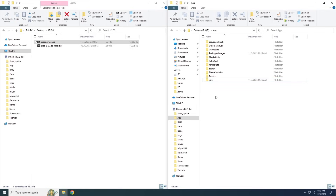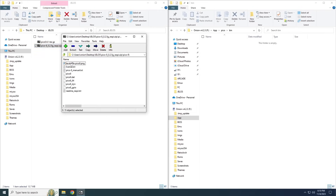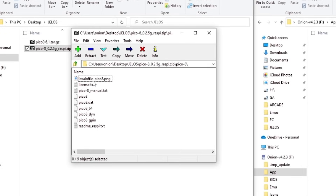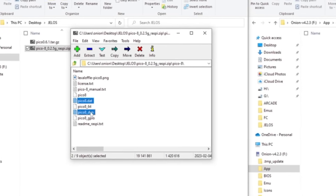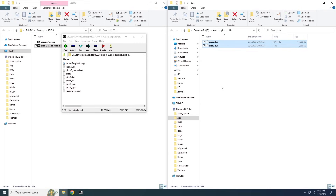Next, we want to add the data files from the native Pico 8 app. On your SD card, open up that Pico 8 folder you just added. Within it you'll find a subfolder named bin — open that up. Now open your Pico 8 Raspberry Pi zip file and open the Pico 8 subfolder inside. You want to move two specific files: the one that ends in DAT and the one that ends in DYN. Grab those two files and move them into the bin folder on your SD card. That's it — Pico 8 is now installed on your Mio Mini.